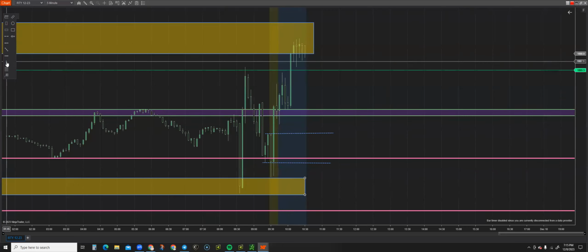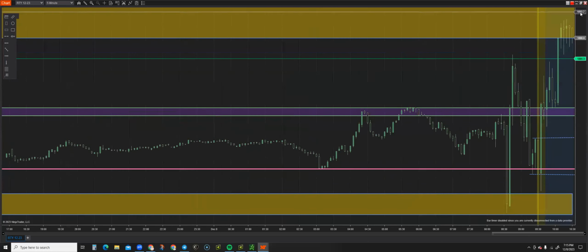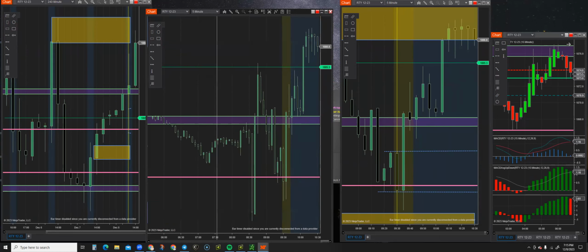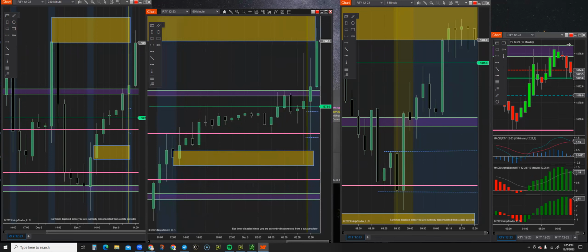Now, here's where the 415 comes in. So I'm going to put a vertical line on that opening bar. She did not take out the floor, so I'm looking to buy this bar coming back up. Before I buy that bar coming back up, I want to see what my 415 is doing, my 4 hour and my 60-minute chart, before I enter that trade on the 5-minute chart.